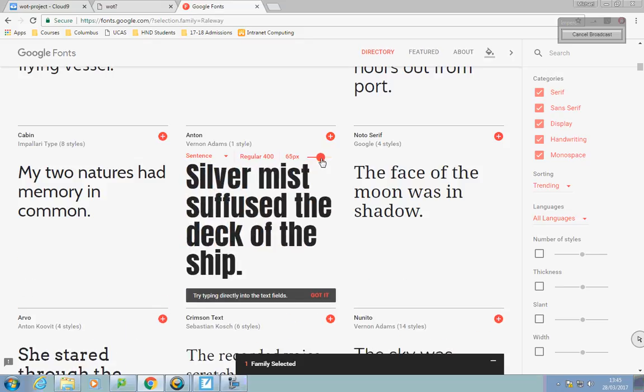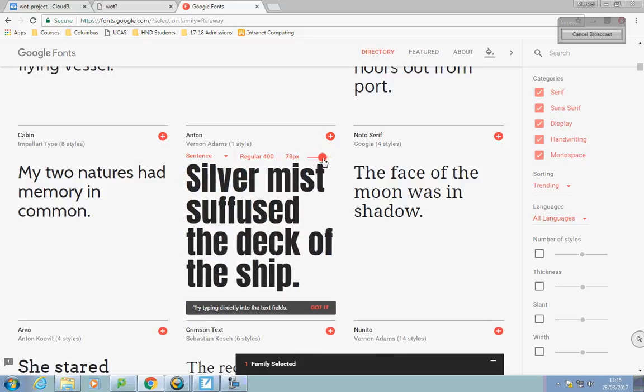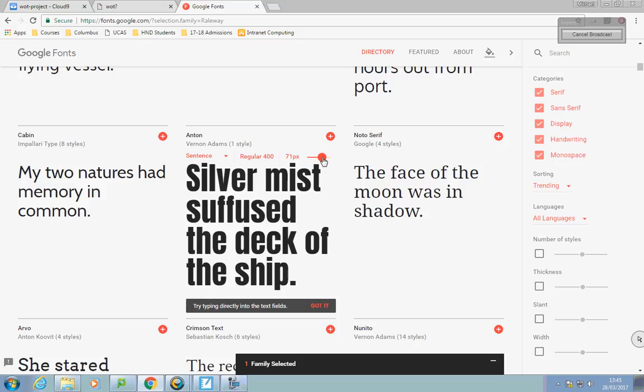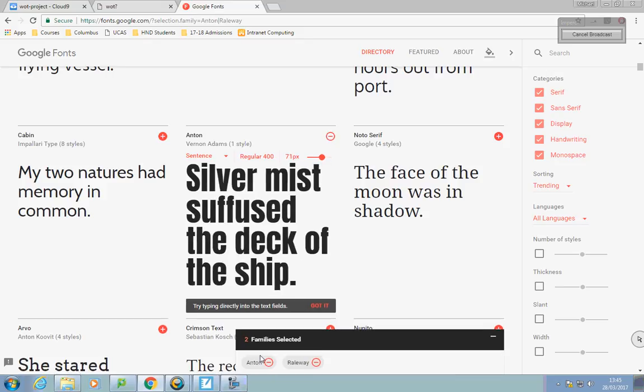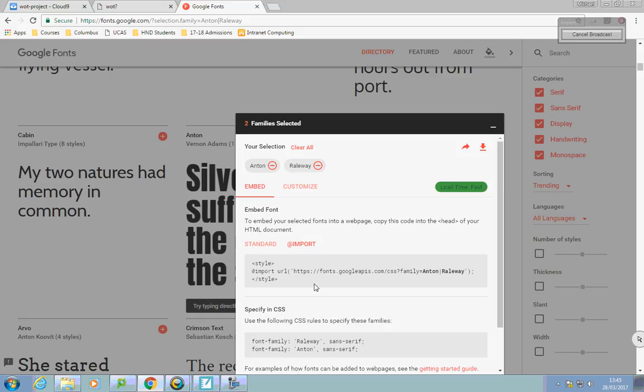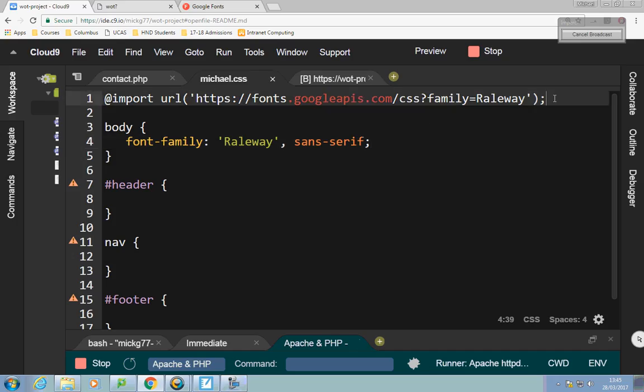Now I'm going to make that a bit bigger, okay, so I can stretch that. Clicking the plus, clicking the families. Now you'll see here, because I've got two fonts, Google can do that in one line for you. So I'm just going to get that line there, the import, and import it over the top of that one. So I've now got two fonts.